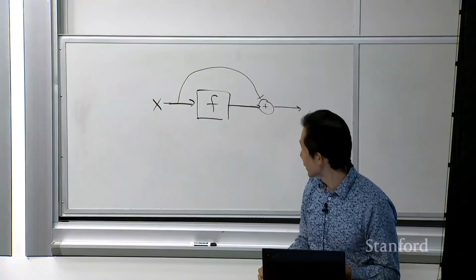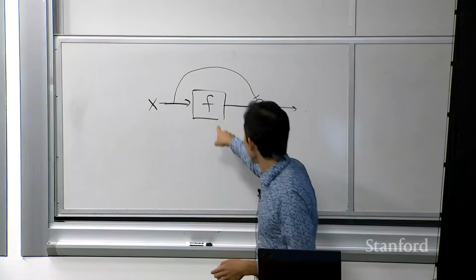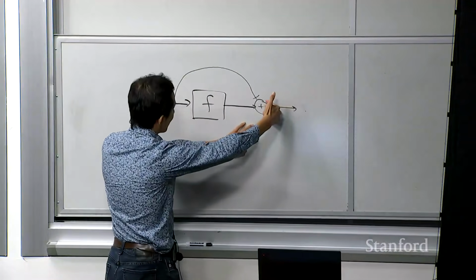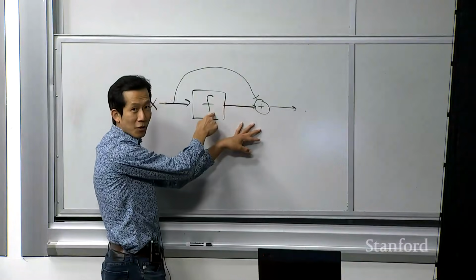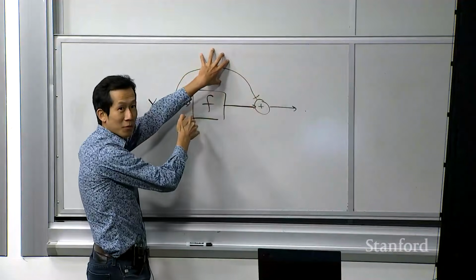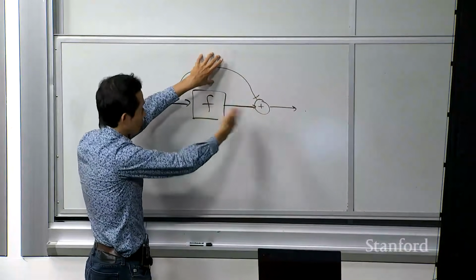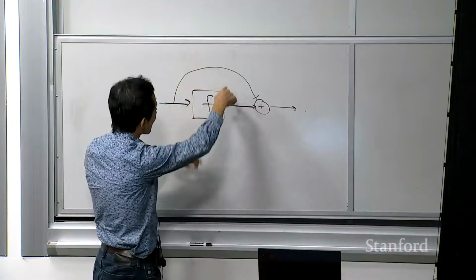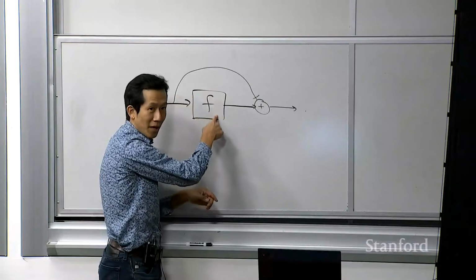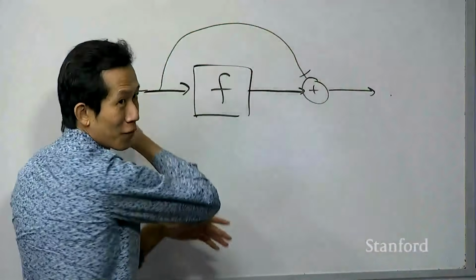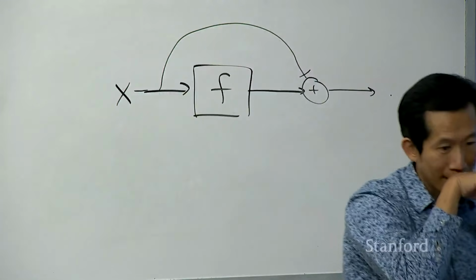And the reason that you want to skip f is that if you think about the computation graph, the gradient goes backwards, right? And if your f has a zero gradient, if you don't have a path here, gradients are multiplicative, the chain rule is multiplicative, and then everything else gets zeroed. But here you have an escape hatch where even if f is messed up and has zero gradients, your gradients can still flow backwards there.